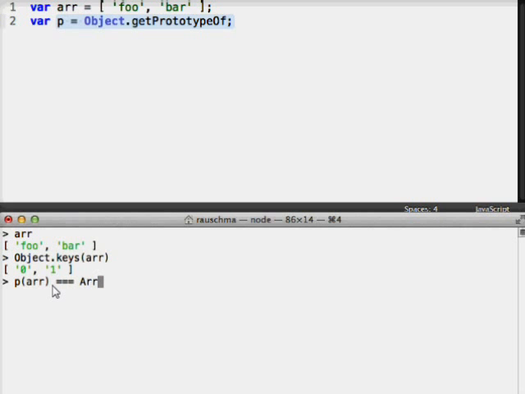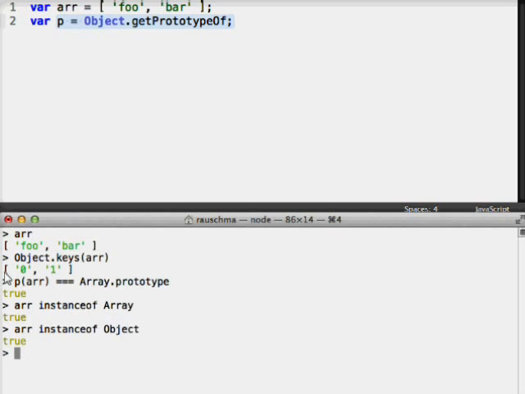and we see that it is Array.prototype, and r is also an instance of Array. But r is also an instance of Object. So under the hood, this kind of literal notation has invoked the constructor.